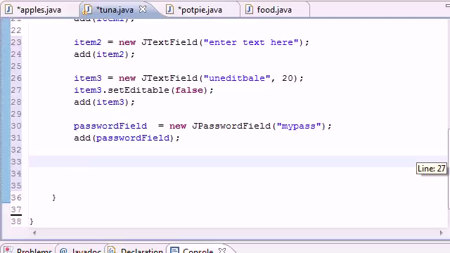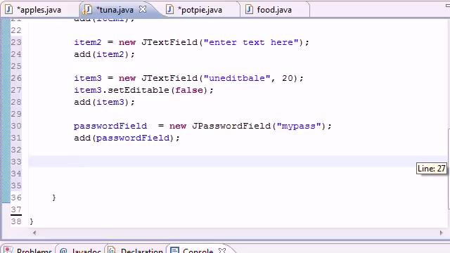What we're going to say is, alright, when you enter text in one of those text fields and press enter, what we want to do is pop up another box saying what you entered. Like when a user would type in something and it says a verification or something. So let's get right to it.